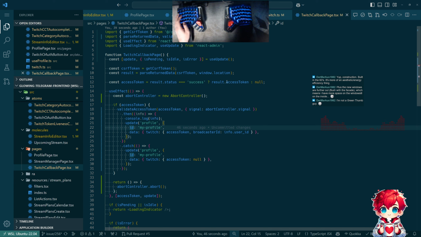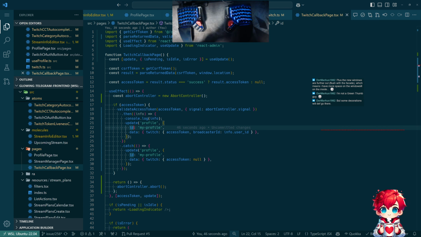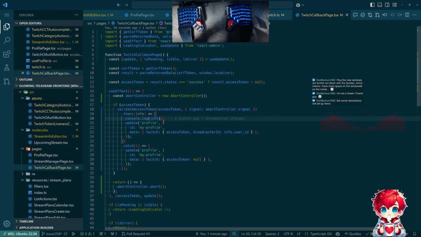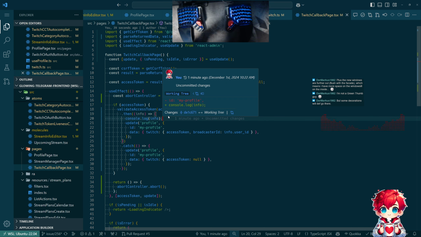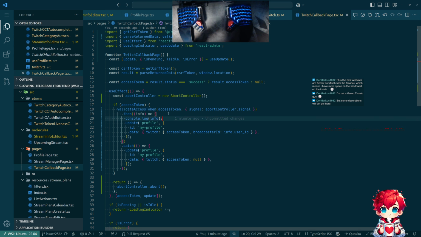Not a green thumb guy? Fair. Yeah, I bought a succulent a month or two ago, and I thought I was doing a good job. I think I must have overwatered it or something. Decorations, yeah. It did not survive my care. I thought succulents were something that could be kind of an indoor-ish plant with some light. I don't know what I did wrong, but it didn't like me.